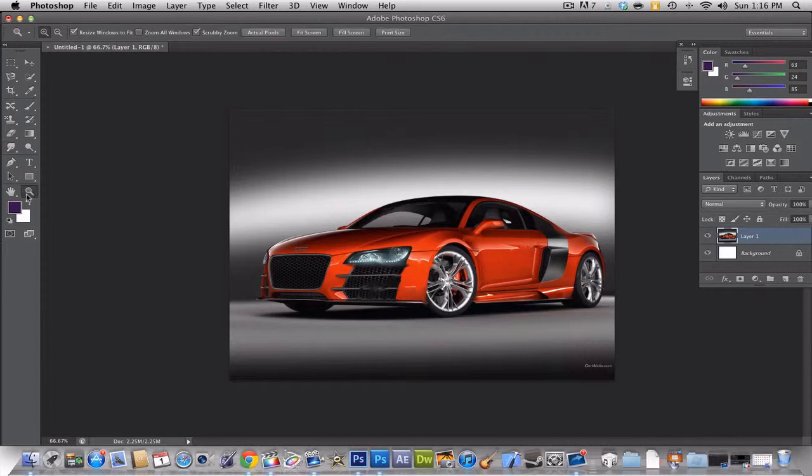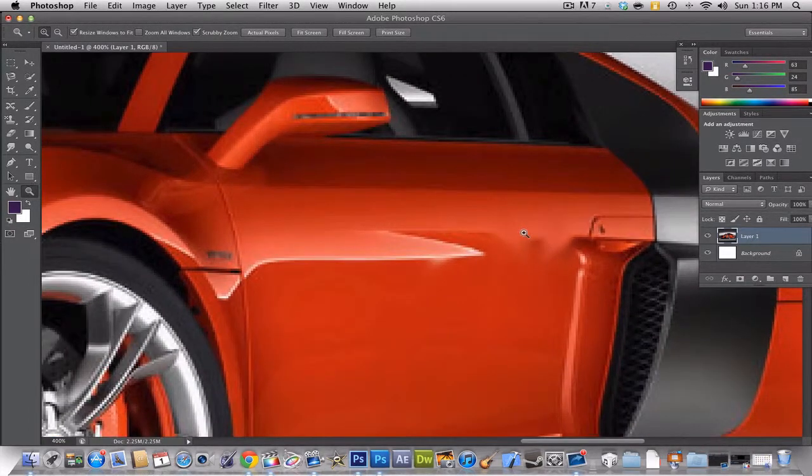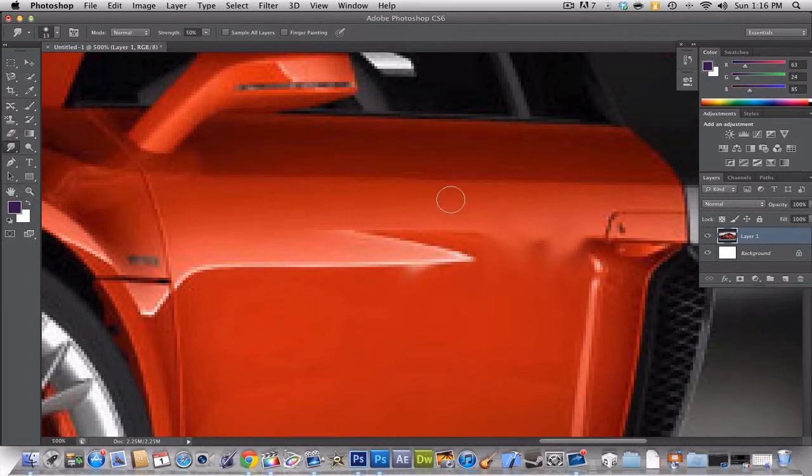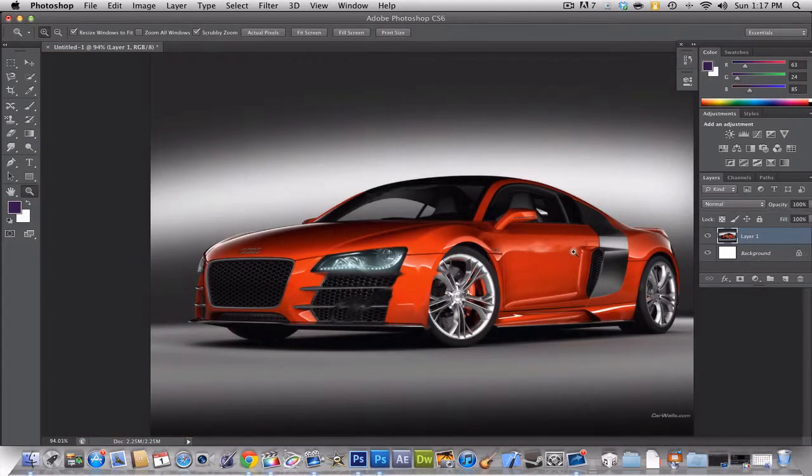I'll zoom in. They also redid the zoom in button, so I'll get to that in a minute. It's really, really nice, I have to say, so far. So you can just touch it up like this, and then we can fit on screen, and there you go. See how that's the pattern we did, and that's how we got it. Blur tool, I think we did that one. I'm not sure. That just blurs it. Sharpen tool makes it sharper, so I guess it redoes the blur.